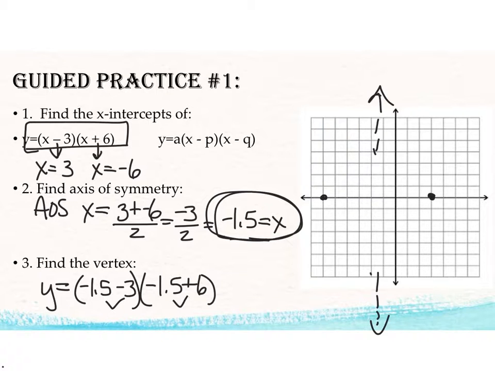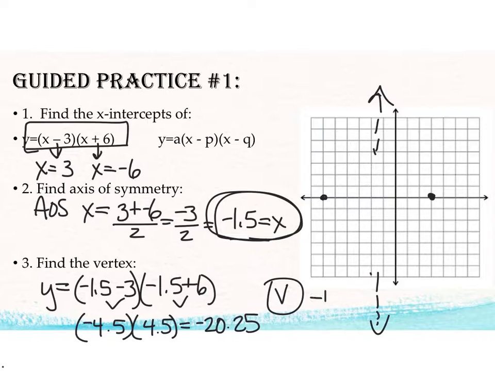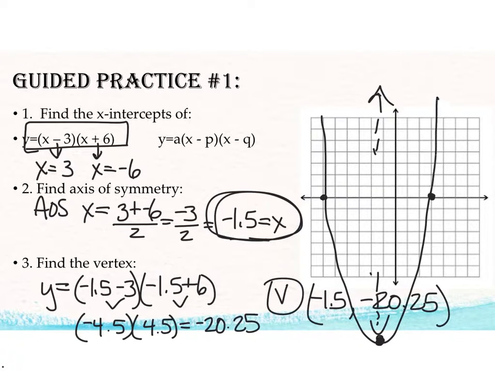Use your calculator. The math here gives you a -4.5. This one gives you actually a +4.5. Your y value is -20.25. We just found your vertex. We plugged in -1.5 for x and we got out -20.25. Now, on this particular graph, obviously that's way down off of our graph, so we can't really show it. So I'm going to put a point down here. Pretend that's -20.25. And with 3 points, that is enough to get a sketch of the graph.